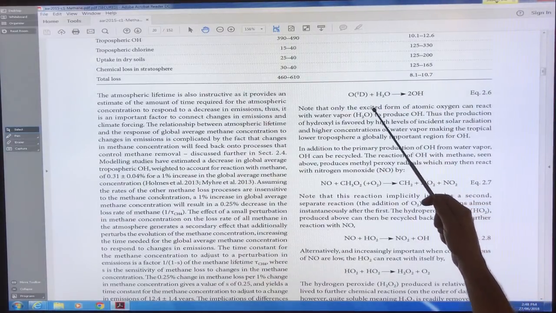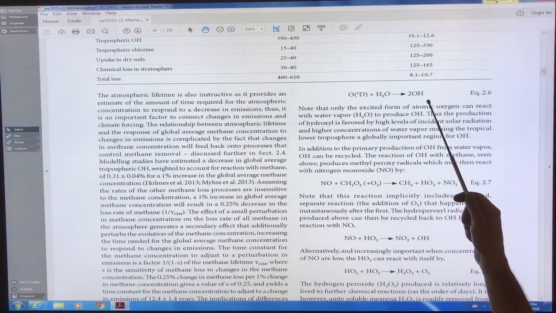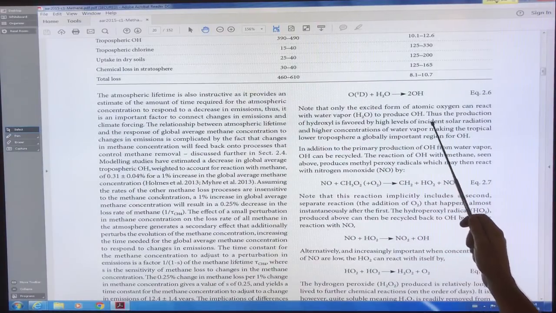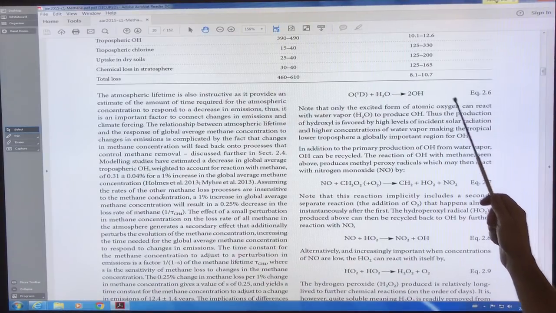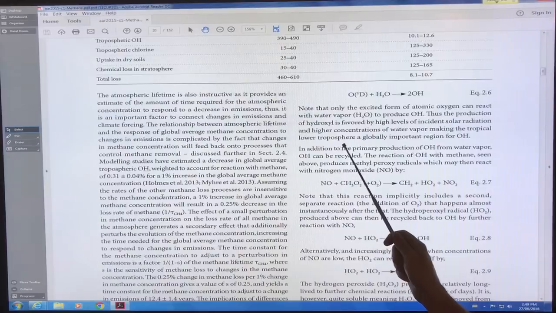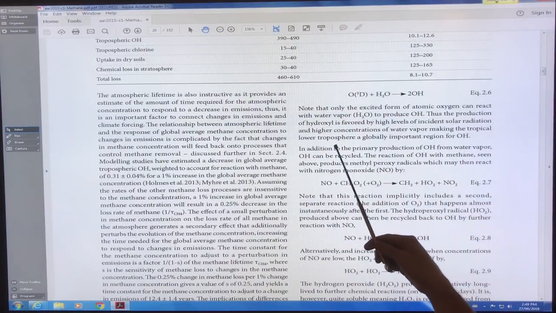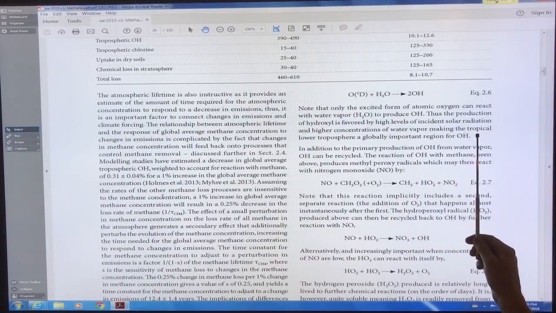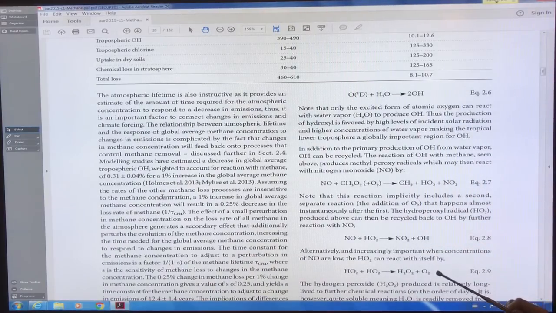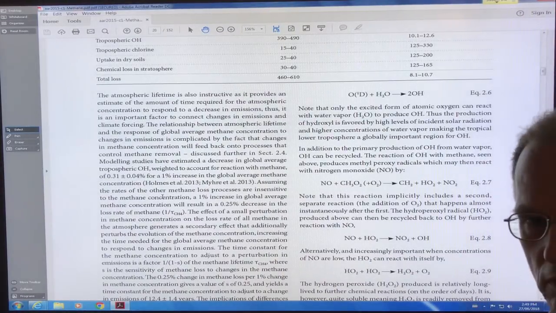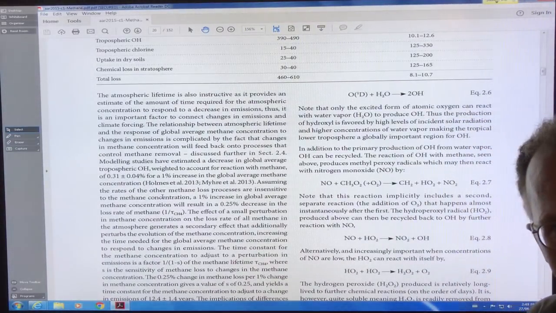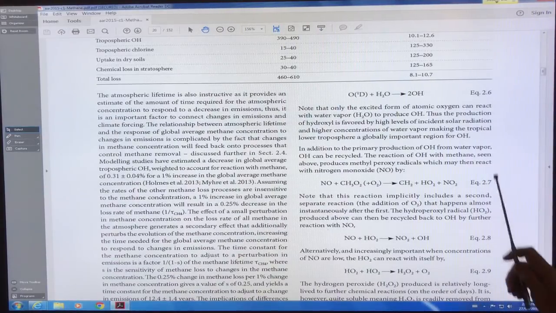Here's the atomic oxygen reacting with water producing two OH minus two hydroxide radicals. This is highly favored with high levels of incident solar radiation and higher concentrations of water vapor. So this means the tropical lower troposphere. The lower troposphere in the tropics near the equator is a globally important region for OH being produced. But in the same token, there's going to be much less OH up in the Arctic. So the lifetime of methane depends a lot on where it's located, the latitude. Obviously methane, the lifetime is much longer in the Arctic, much shorter at the equator where there's lots of water vapor, lots of sunlight.